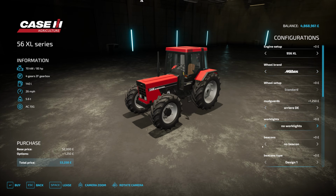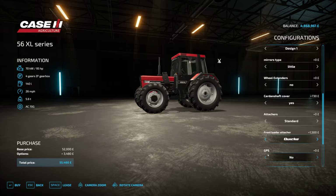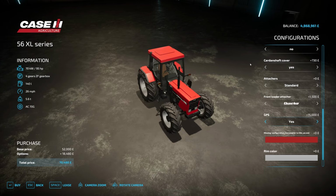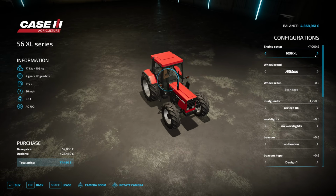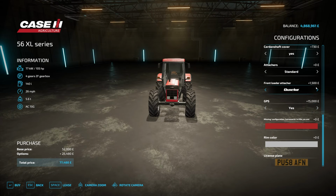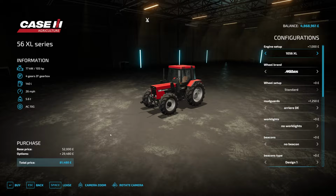Work lights, which you can add in there. Extra beacons and beacon styles are always good. And then there's even things like your drive shaft cover along the bottom. You can add a front loader on there. You can even add GPS into there. I don't think it gives you any modules to depict that. But yeah, plenty of different options. And then you can even have like a nice beastly front linkage on there as well. Pretty interesting, I find. Lots of different options there, and just lots of detail for such a simple old tractor.